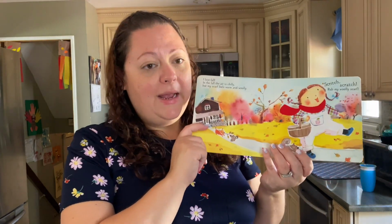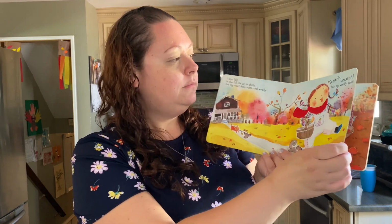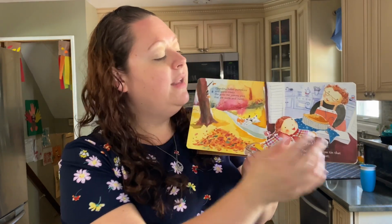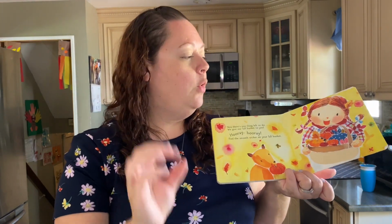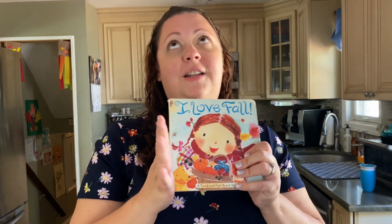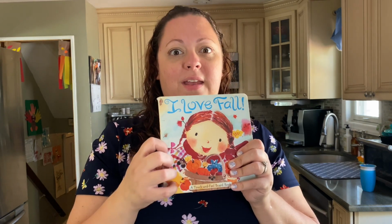So this one is the Touch and Feel book. All 3 of my kids have loved this book and still ask to read it. They love the touch and feel. It's just about a little girl going about her day and doing some fall activities like picking pumpkins. She bakes with her grandma, all the stuff that she picks, and then jumps in the leaves with her friends. My kids love the touch and feel. It's a very quick read. It really gets to the point and it captivates them. This is a great book. Like I said in my other video, I wish she did other seasons. I would have picked them up, but this is really the only one like this that she has.